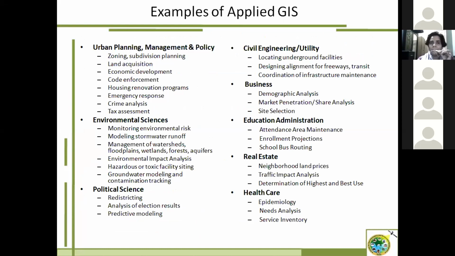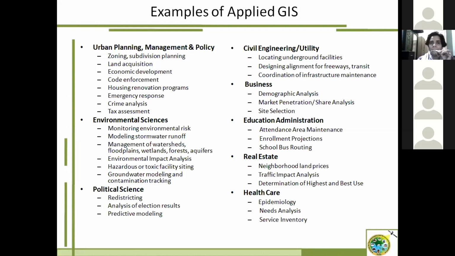Sometimes the government makes a decision, okay, we want to pass a highway through these fields, where they want to propose a new road or an extension of an existing road. So how can they do it? They simply analyze whether the space is available and what the best and optimum route is along which they can plan. For economic development, they can calculate the distance: this is the width of the road, this is the length of the road, and this will be the total costing. So all those kinds of planning can be done in the city at once.